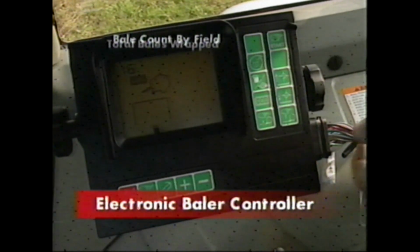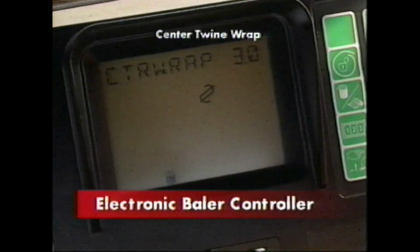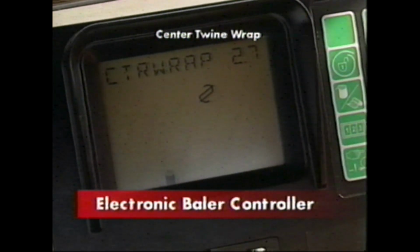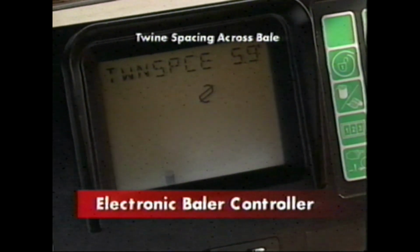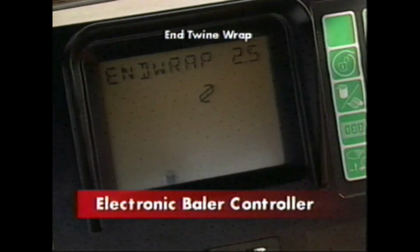Bale count by field, and the total number of bales wrapped by the baler. There is no need to position the twine or net change pulleys or adjust valves. You simply select the twine spacing in wraps and inches, or the number of net wraps with the control box, all from the comfort of the tractor seat.